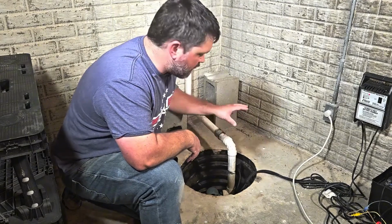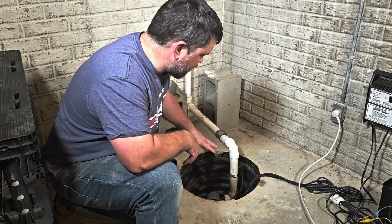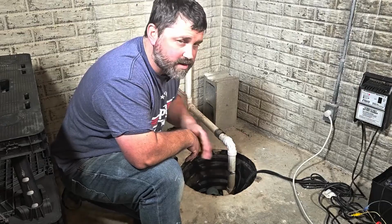Now, before we go to all the effort of pulling the pump and actually disconnecting the line, let's see if there's anything else we can troubleshoot first, just visually looking at it, because you might be able to save yourself some time and not actually pull this out, and maybe it's an issue somewhere else.